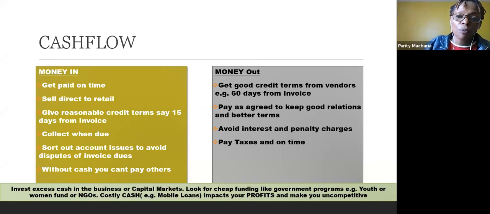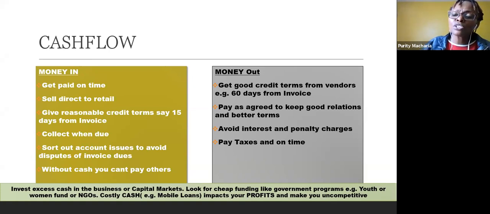Again, when you make a sale, that's not the end. Collecting the money is king. So collect what is due. I think we've seen big companies go down with supplier money. I can give an example like Nakumatt, which was a formidable company, and went down with so many people's money. Now, collecting sometimes can be a bit of a challenge, but make those calls. Make sure that you are doing the work of collecting. A sale is not complete until you collect.